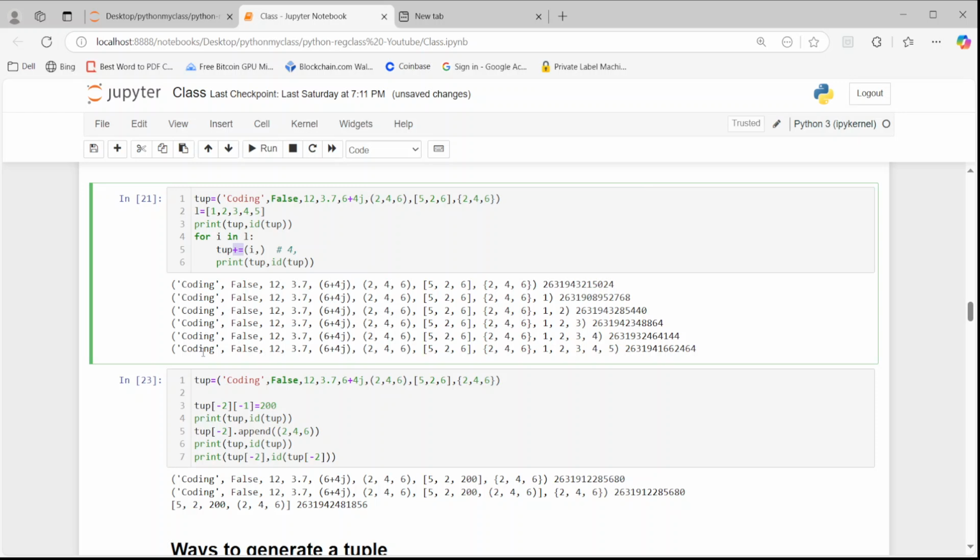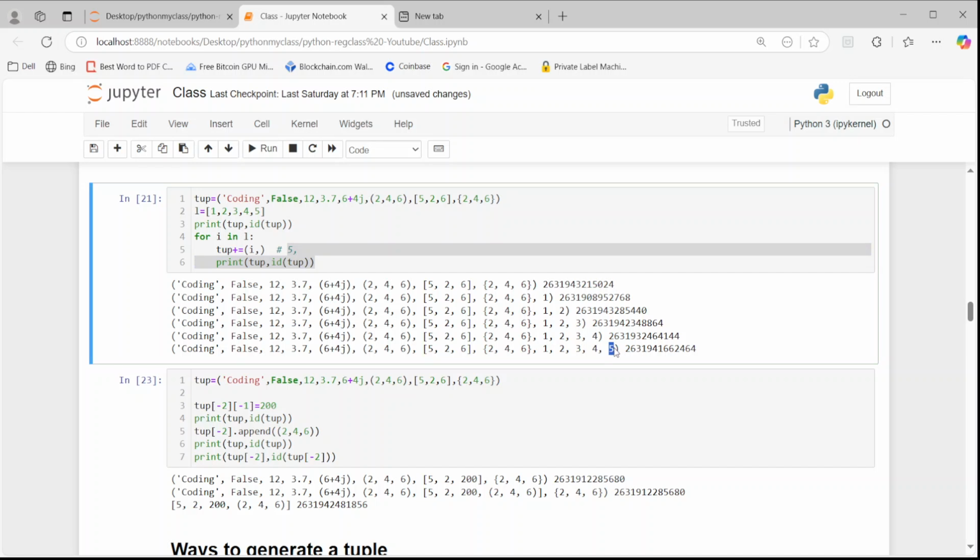Then the for loop has not yet ended. Once this print statement has been executed, the control will jump from line number 6 to line number 4. The for loop runs again where i moves to the next value, that is, i becomes 5. Now again a tuple extend operation will happen, and the earlier values 1 2 3 4 were already there. Now the final value of the list, that is 5, gets appended at the end of the tuple tup.